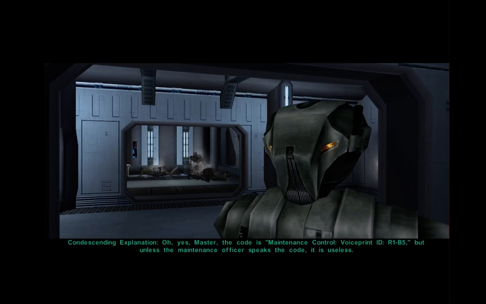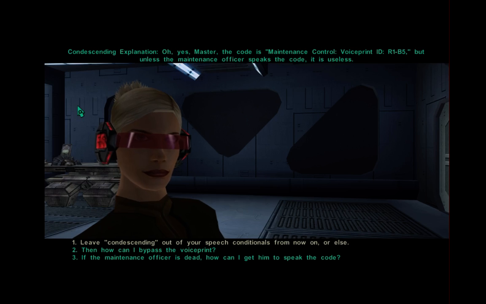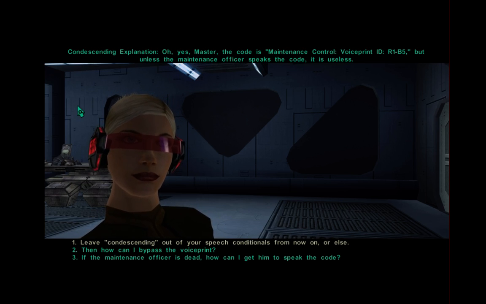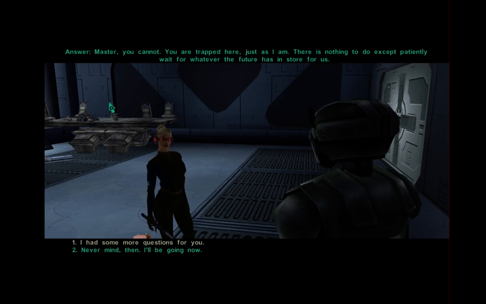You said you already have the code. Condescending explanation. Oh, yes, Master. The code is Maintenance Control Voice Print ID R1B5. But unless the maintenance officer speaks the code, it is useless. Then how can I bypass the voice print? Answer. Master, you cannot. You are trapped here just as I am. There is nothing to do, except patiently wait for whatever the future has in store for us. Never mind, then I'll be going now.